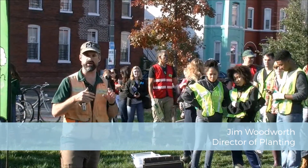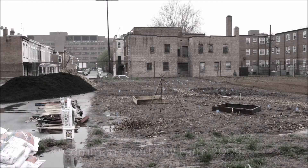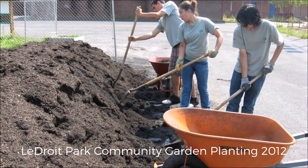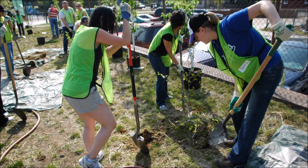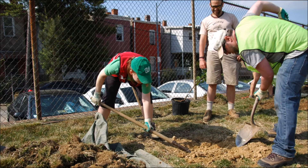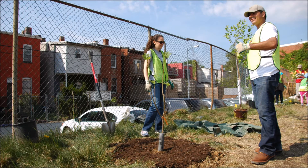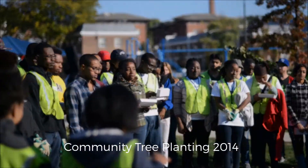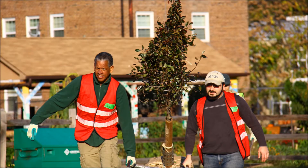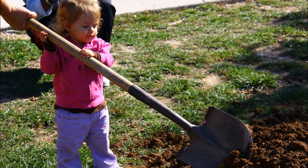Our work on site here in LaDroit actually began several years ago with fruit tree plantings at Common Goods City Farm and LaDroit Park Community Garden, which are adjacent to the park. The fruit trees we planted, including some ficus, Asian pears, and persimmons, are actually bearing fruit now. It's amazing. Today, we're working with the LaDroit Park Civic Association and other community groups with support from Sustainable DC to plant 46 tough new shade trees to help transform this otherwise pretty bleak setting.